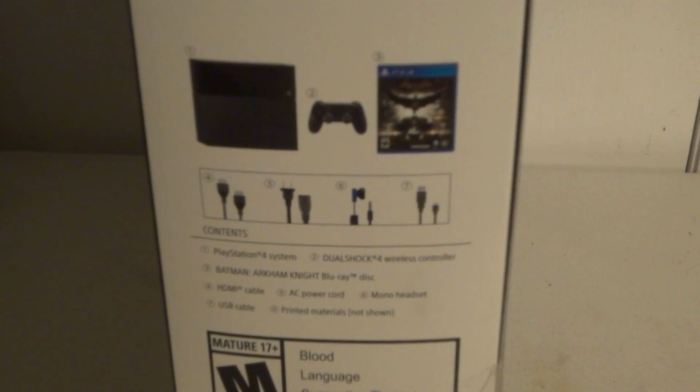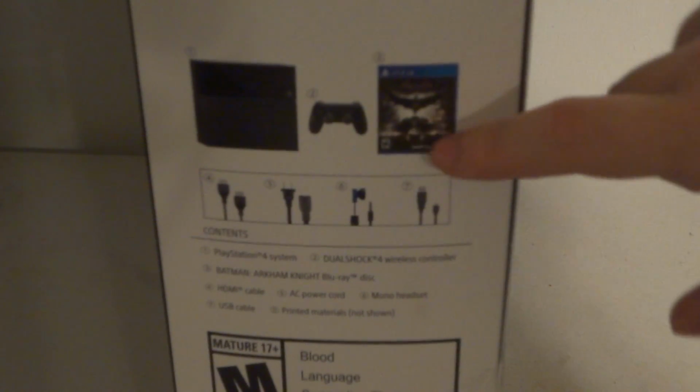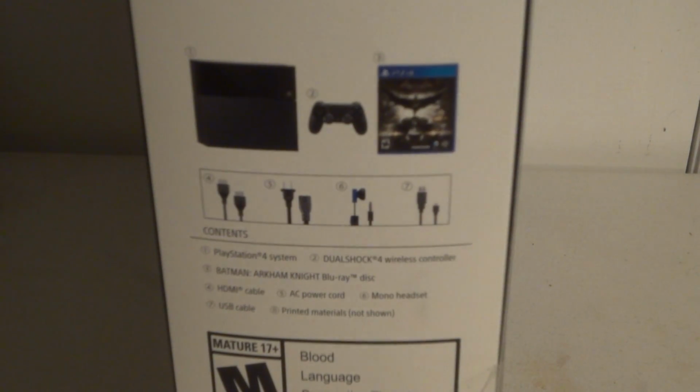Give it a second to focus here. It's still looking blurry, but anyway. You get 1, the PS4 system, obviously, 2, the PS4 controller, 3, the PS4 Batman Arkham Knight Blu-ray disc. So yes, I was right. The standard black console comes with the hard disc, versus the DLC where you punch in a code to download the game. The code one was on the collector's edition silver console. So yeah, we do get a hard disc.